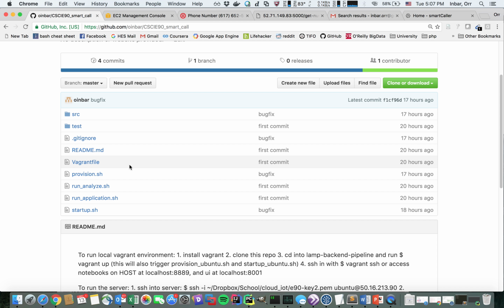After you start up your instance, SSH in, you're going to want to clone this repository, run provision, and then run startup, and that should get you ready to go. You should also follow the full step-by-step instructions that I've provided in the accompanying Word document, which is going to walk you through setting up your Twilio service and everything else that you need to do to really get this working, because it's not exactly simple, but it's really nice once it's all working.